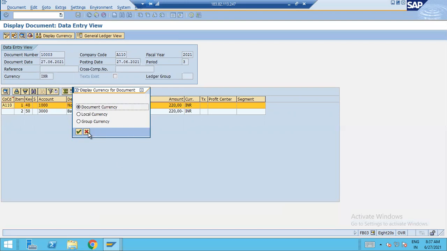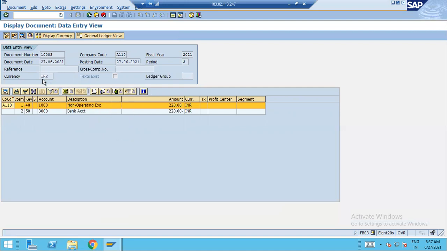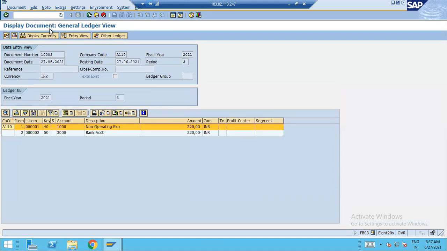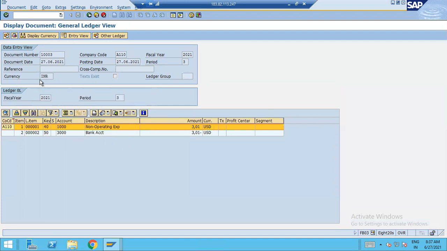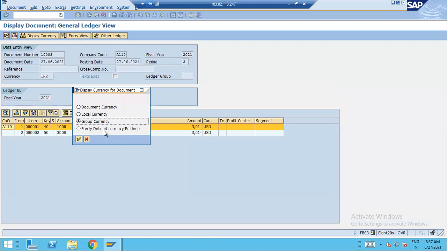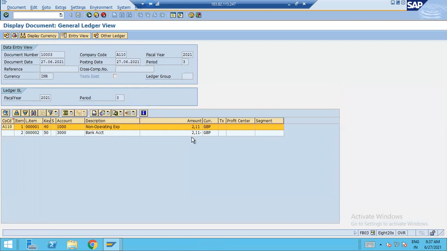Okay, so I can report this one in my group currency. It is there. Okay, group currency. One second, why is it not coming? Yeah. So it is there in my group currency. My group currency is USD, so you can see it is there in USD. I can also display in other currencies. It is in GBP. With a single transaction we posted, we have various information. So everything we need to configure in the backend so that the user can use this information.